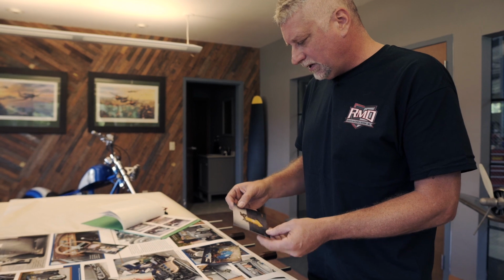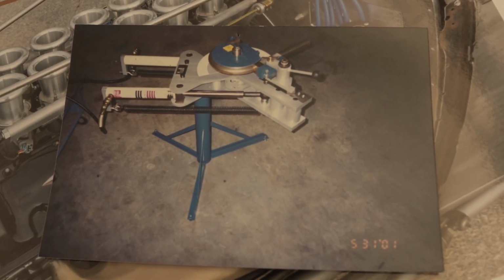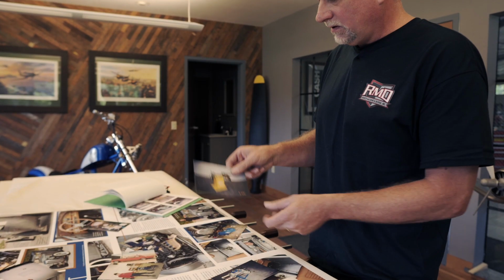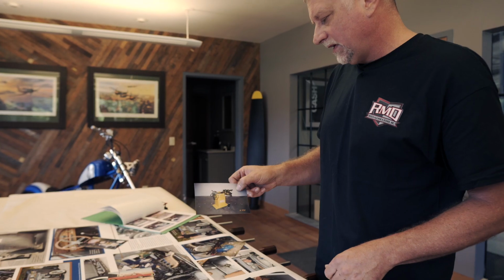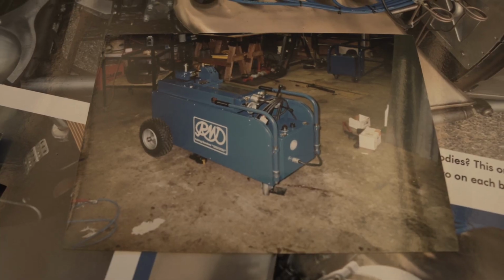As things moved along, how our machines progressed, this is the original Model 150. We only built one of those, and then it evolved into this Model 150. Again, there are copycats out there now that copy that machine, but these are the original bad boys right here. This is one of the first electric-powered machines, non-hydraulic.